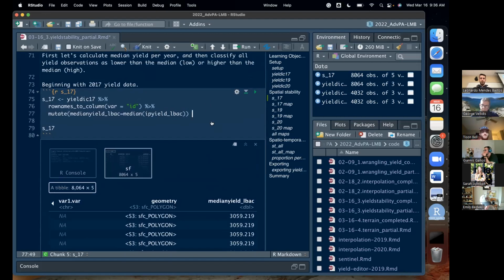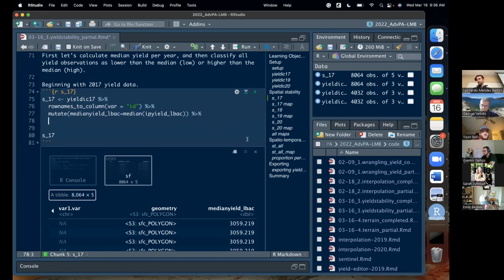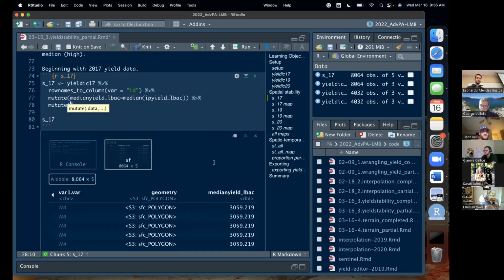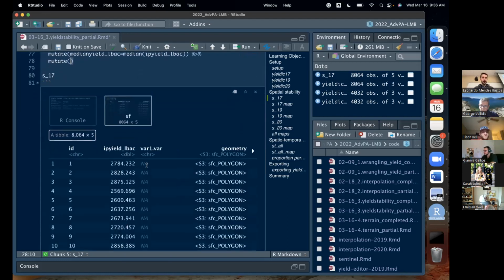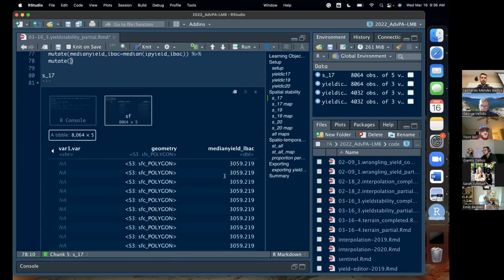Okay, so you can add a pipe to the end of it, hit tab, and here's what we're going to do. We're going to use a mutate, and I want to create a column that's going to do the following. It's going to look at yield, the actual yield value, and compare it with the median. If the value is below the median, then this new column is going to have the value low, meaning low yield.